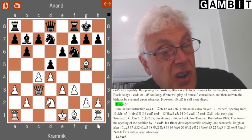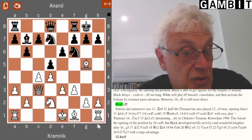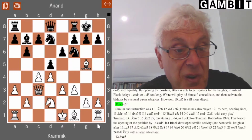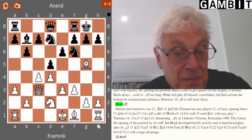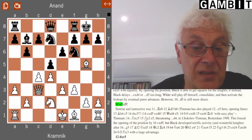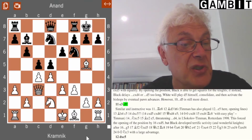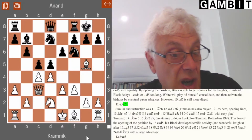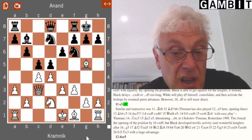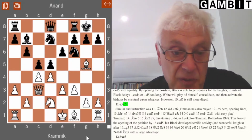Still, given time, white's going to play bishop d3, castles, brings rooks to better squares, rook c1 for example, and once again the two bishops are going to start to play a part. So black immediately takes further action in the centre to exploit his leading development, and also the slightly awkward position of the white queen. If a black rook's coming to c8, the queen is going to feel rather uncomfortable on c3.